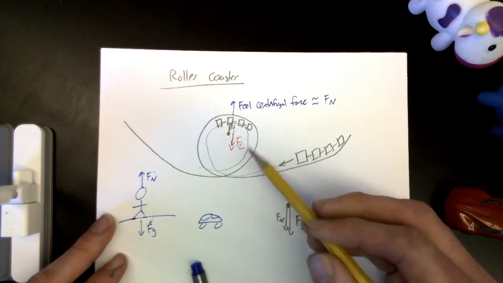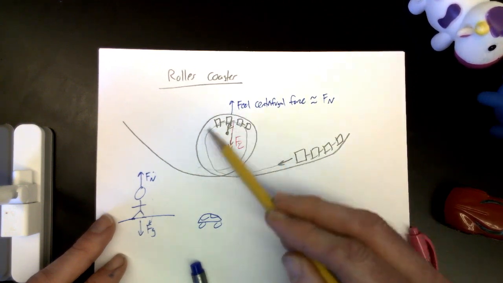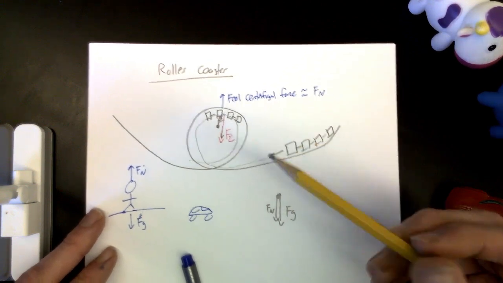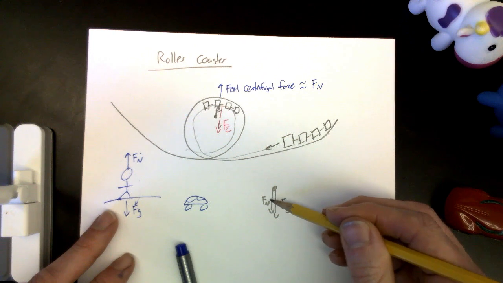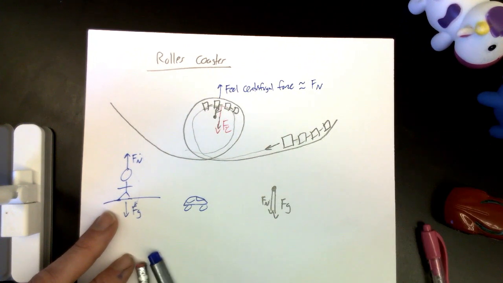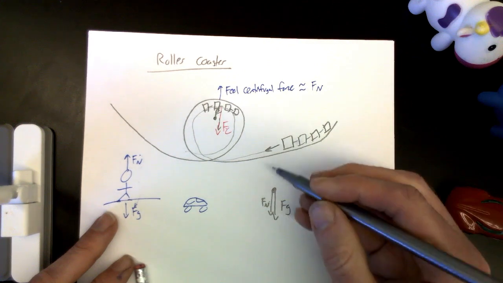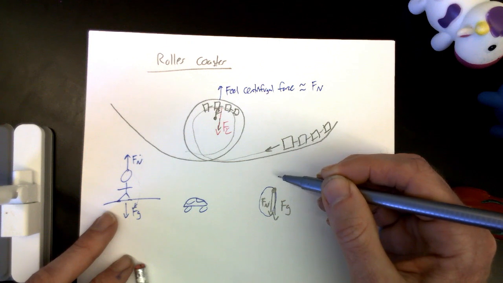It's going to depend on the situation and how fast you're going and what the radius of the loop is going to be. So right now, I've just kind of drawn them about the same length each, but one of them could be bigger, one of them could be smaller. It just kind of depends on the situation. But what's going to happen is you're going to feel whatever the value of this thing is right here is what you're going to feel like is pulling you to the outside.